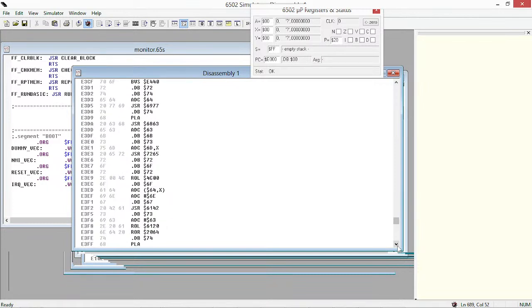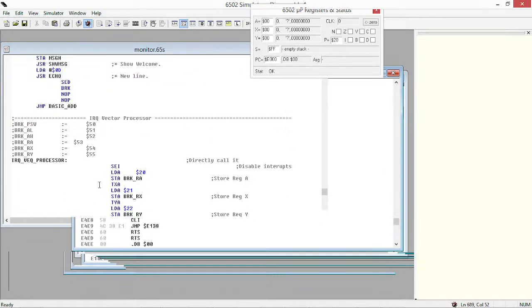We want to find the code to do the break. And I do remember there was a no op after the break. No. Clear byte. That might be too far.